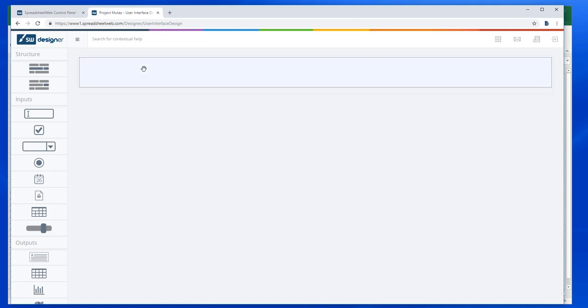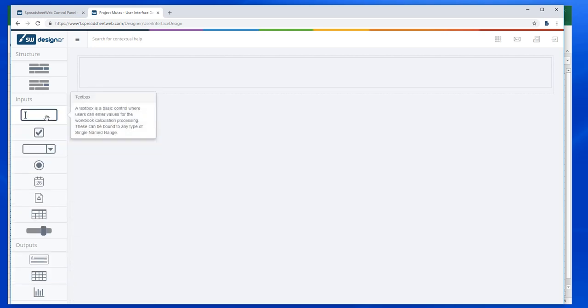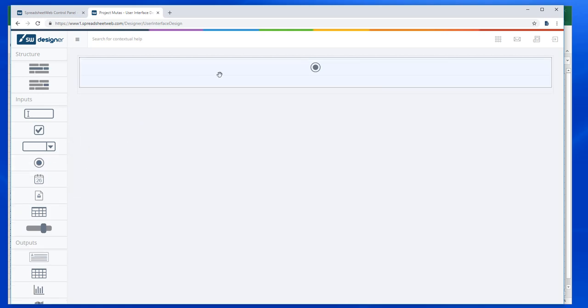Drop a container. Now for the first question, you have the option of selecting from different control types. Since these are multi-selection questions, it could be a drop-down or it could be a radio button. I prefer radio button questions because you can see all possible answers at the same time.